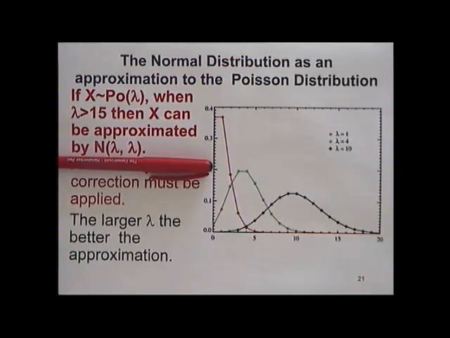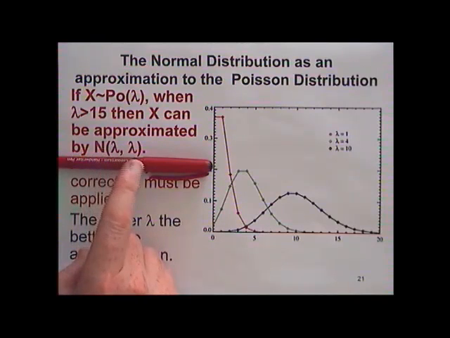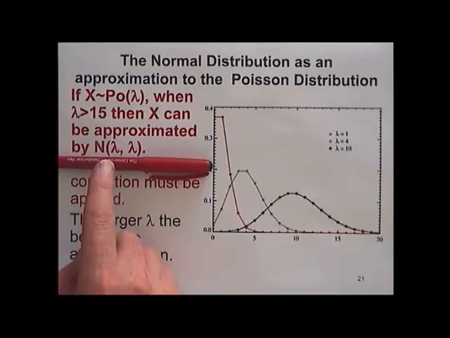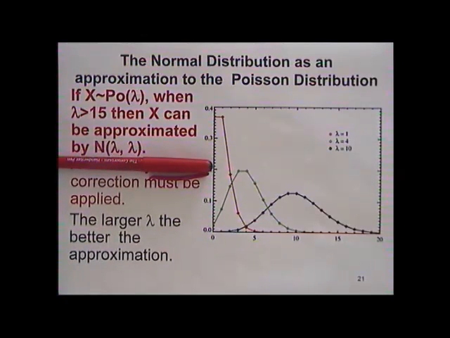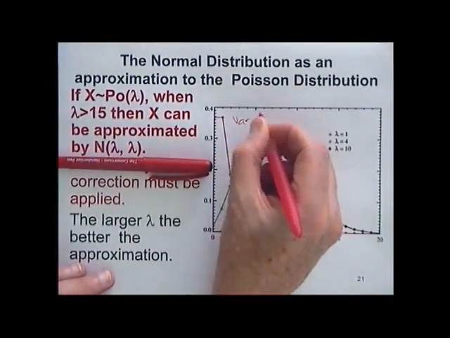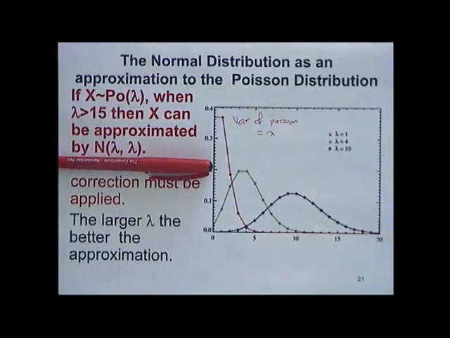So, from this bit of information above the pen, is there anything else you now know about the Poisson distribution? Scott? The mean is equal to the variance? Yeah. Because for the normal distribution, this goes mean and variance. Well, we knew from this morning that the mean of the Poisson was lambda. Well, the variance of the Poisson is also lambda. Okay? So that's not actually written down somewhere, but it probably ought to be. So the variance of the Poisson is also lambda. So the mean and the variance are equal to each other.